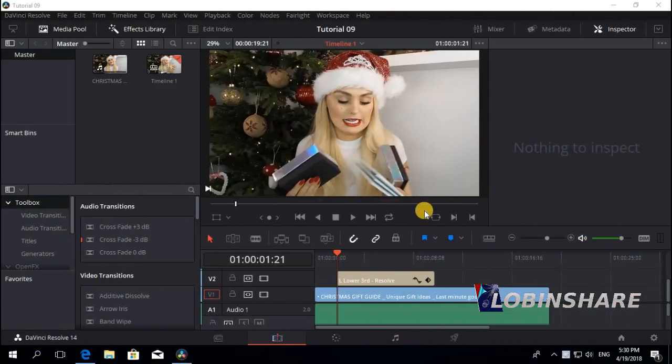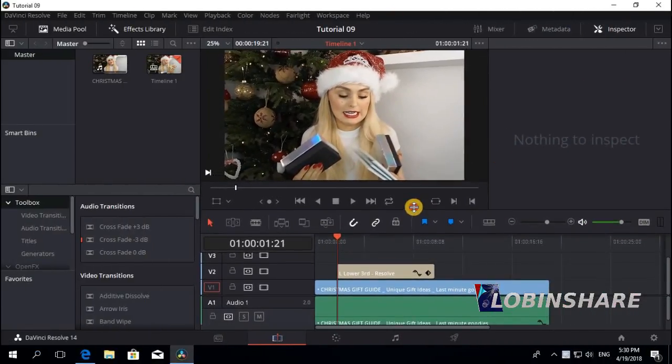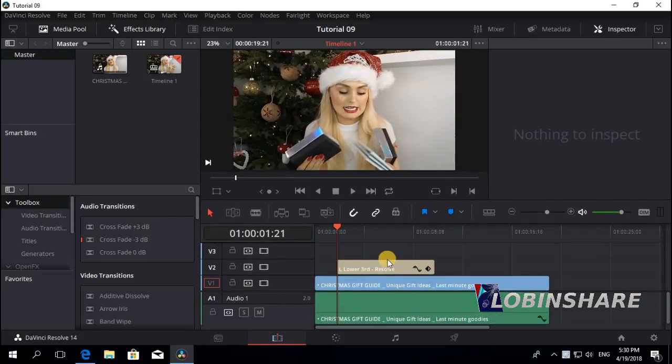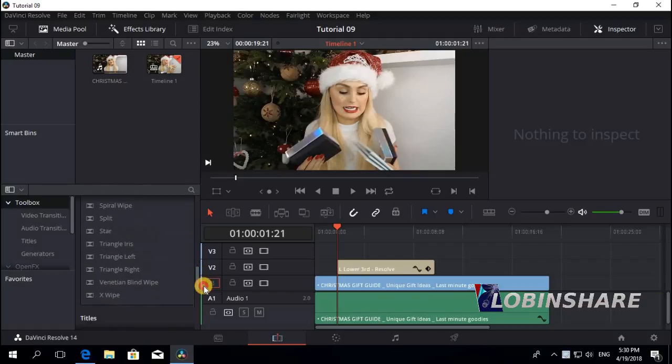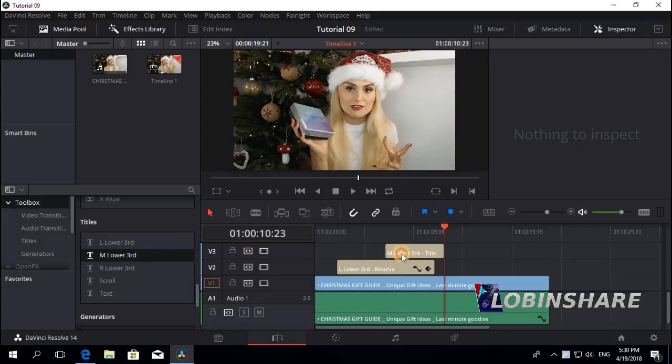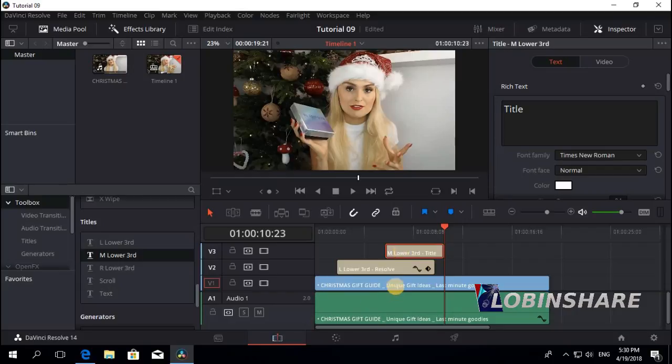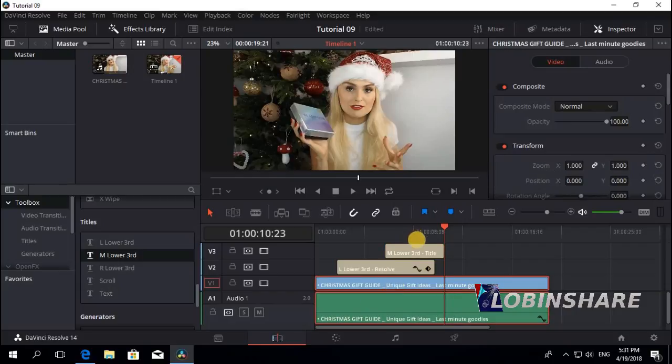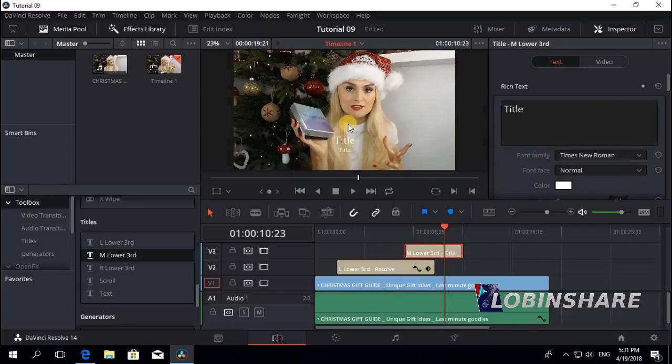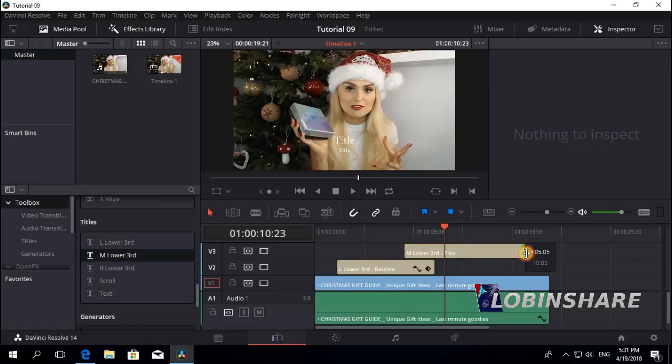Let's create some other text effects, some titles. Let's expand this a little, and let's use this other track. Come back to the titles, here on the effects library, let's use this medium lower third. You select it, click on it, and drag it to the timeline. Let's position it over here. Always remember the text effect on a higher track than the background. This is the video at the background, and this is the effect, the title. You see here? Let's expand this duration till the end of the video.